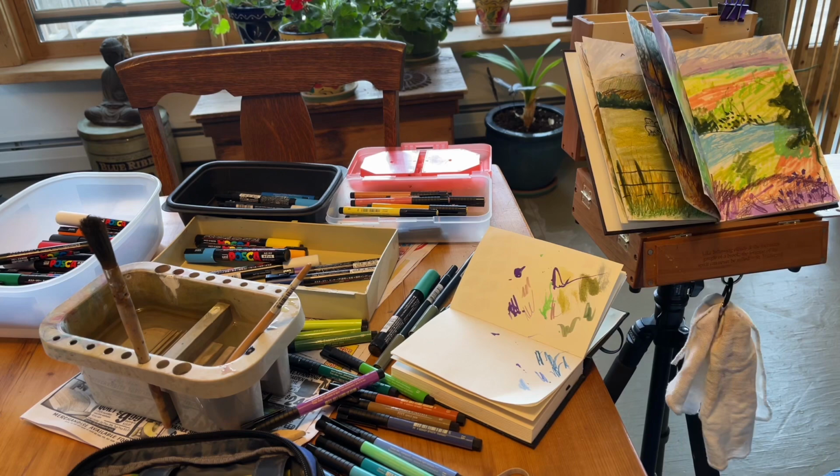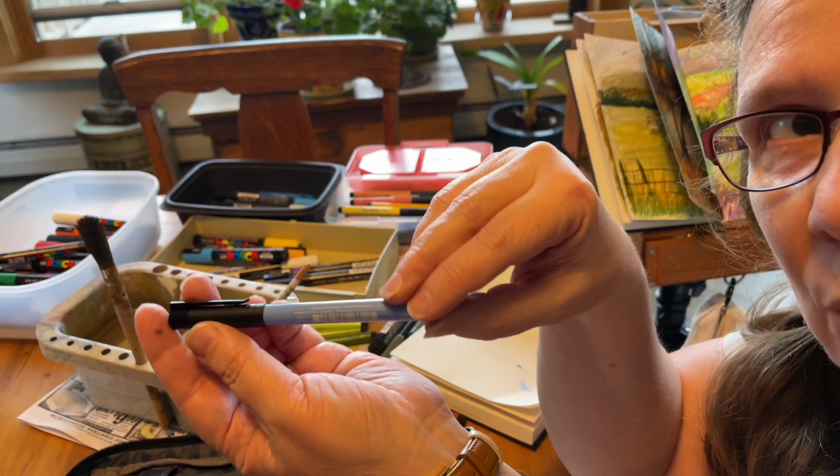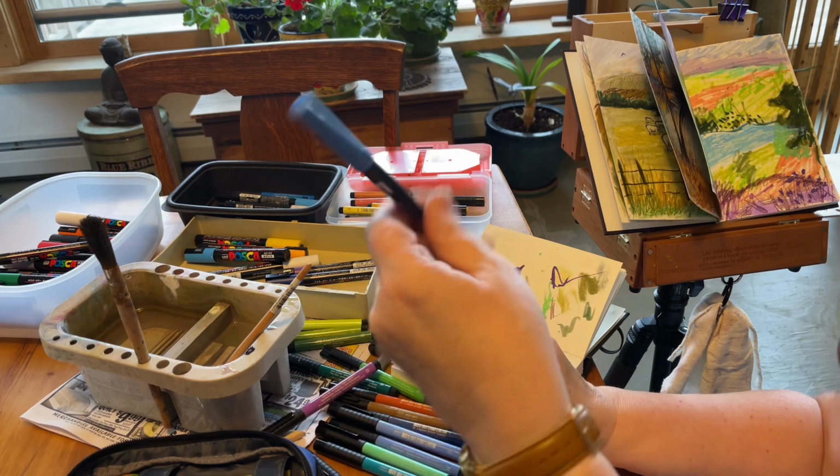These Faber-Castell pens are really old and they're wearing out. I prefer the Tombow, so I'm slowly replenishing my supply with the dual tip Tombows.